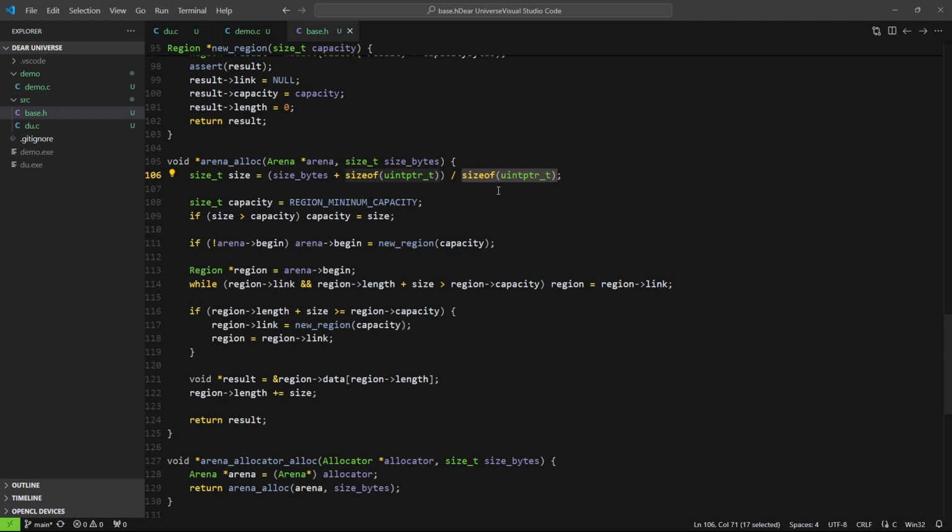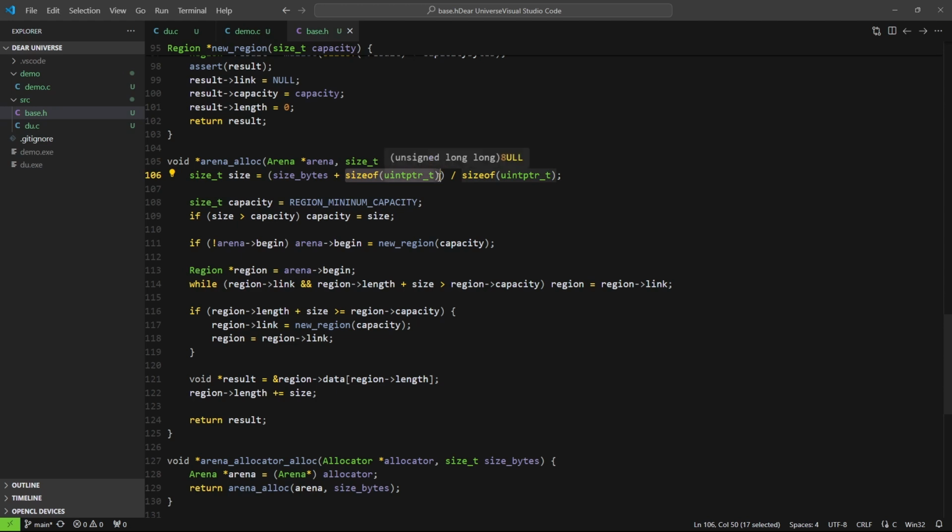Because this is actually not correct, and that's why we are using more memory than we expected to use. So how can we fix this? We only want to add this padding.